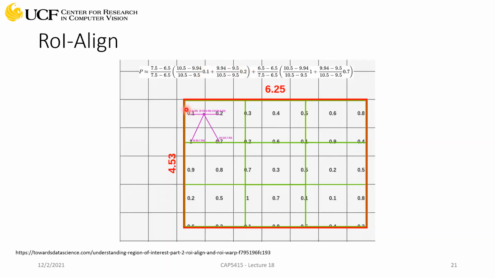You can see that this point 1 is coming from here, and point 2 is coming from here. So these are the actual pixel values. All right, and this 1 and 0.7 is coming from the other 2 locations. Those are the actual locations which we want.